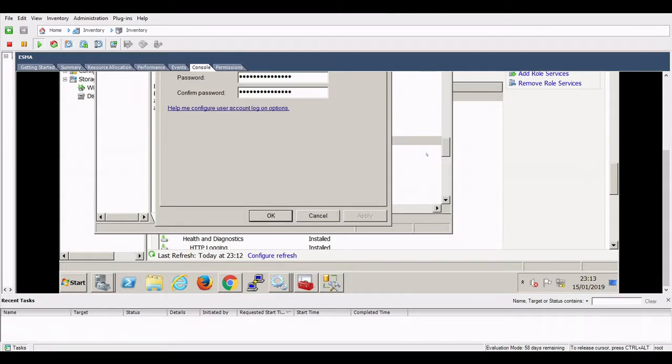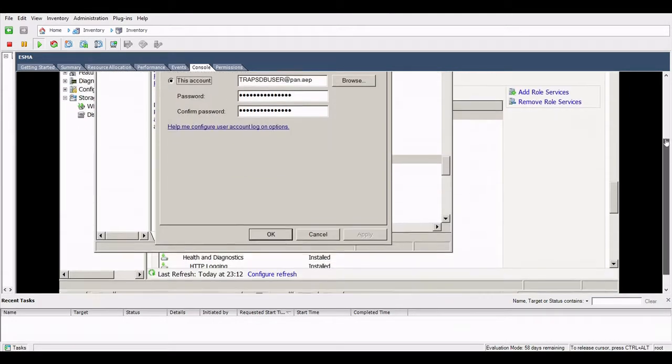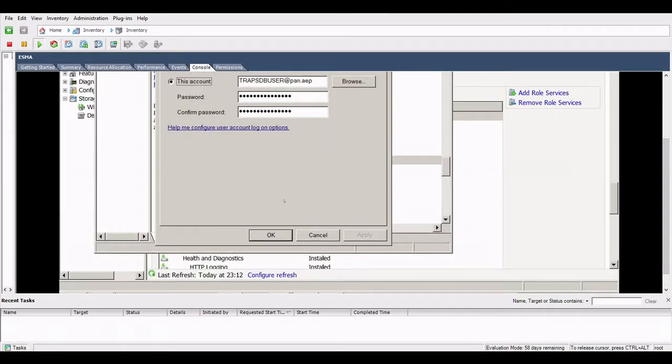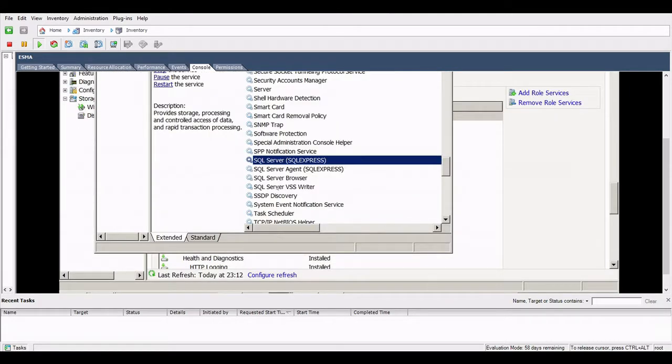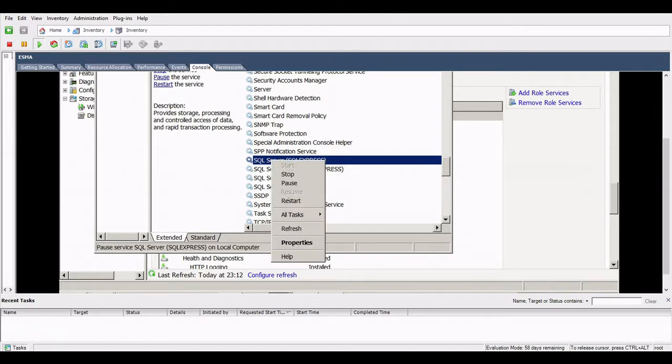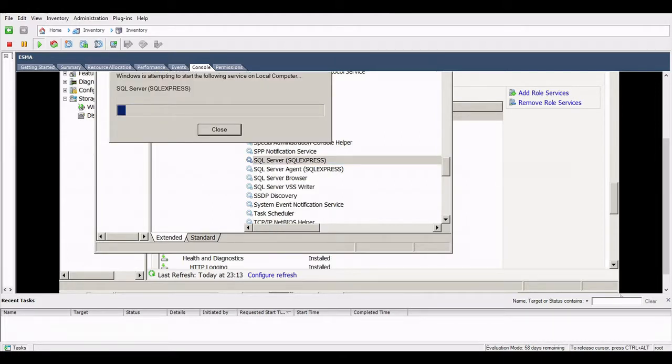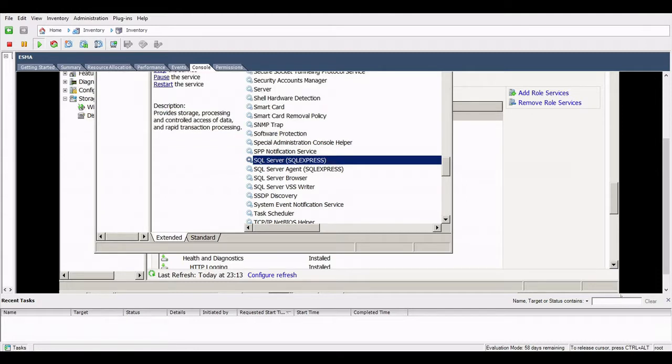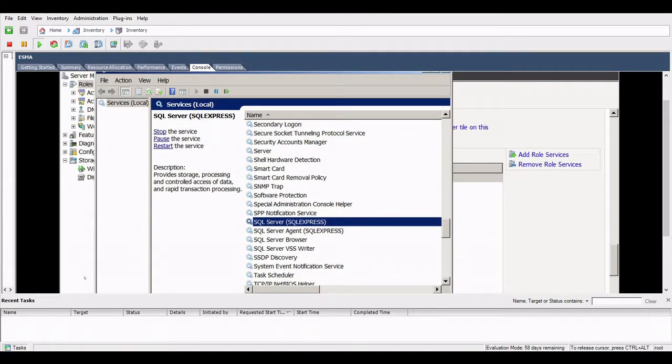With a lot of things, we've seen it with the SQL when we changed the ports, and we've seen it when we changed the log on as a service: you have to restart the services. It's a good troubleshooting step if anything isn't working as expected as well. Just restart some of these services. IIS and SQL Server Express are two very important services. We'll see others as the install goes on. But if IIS and SQL Server are not happy, the rest of the install will not be happy.